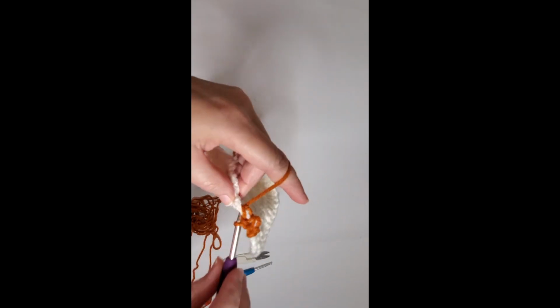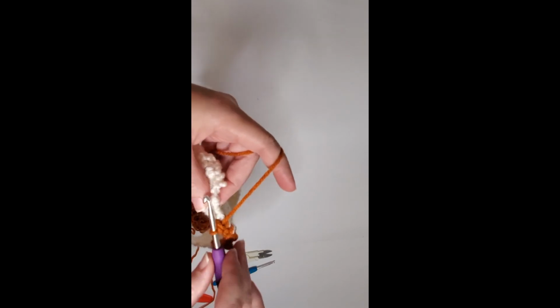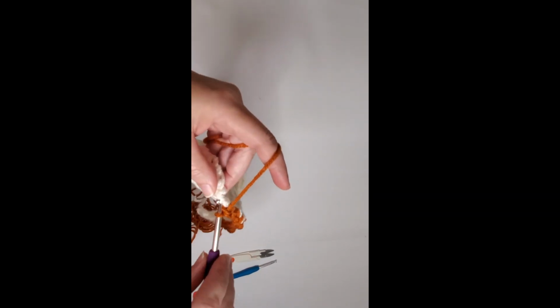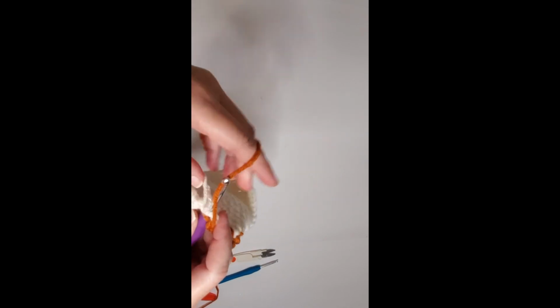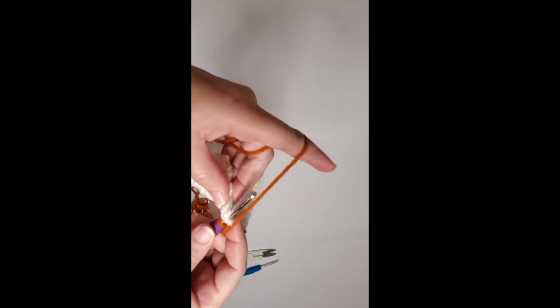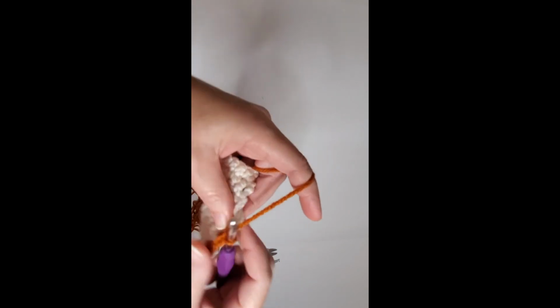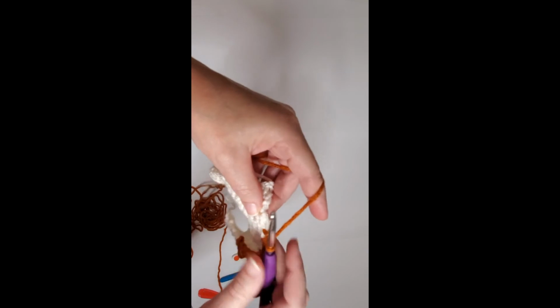And I just evenly space around the square. If you get the stitches too close, you're going to have a wave and a bulge, and it's not going to look good. We're going to take it out and start it all over again, and no one wants to do that. Right there's where I ran out of yarn and had to add more, so we're going to take care of that right there too.